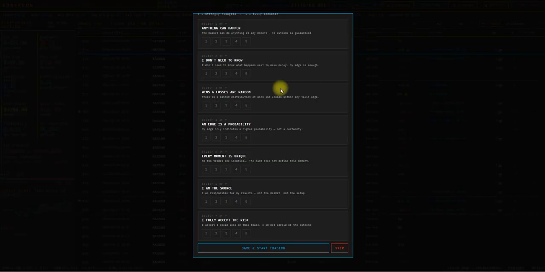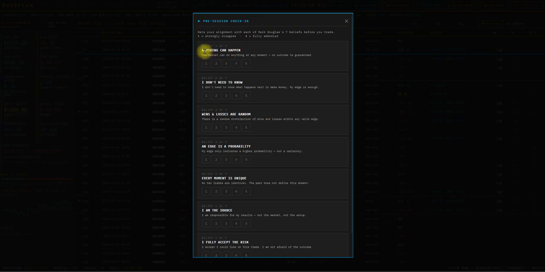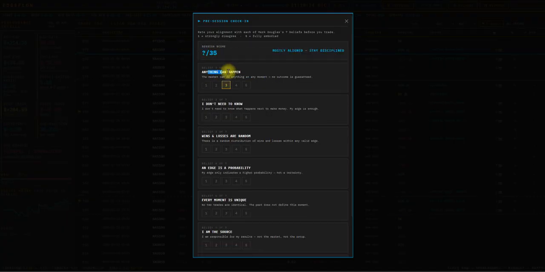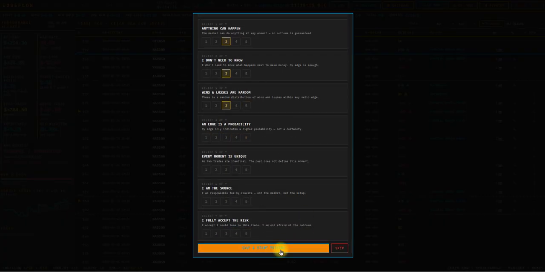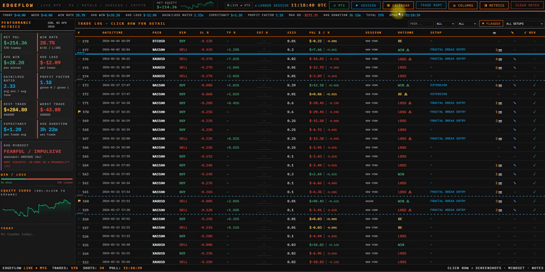When you click on it, before I begin my trading, I just need to be in sync with these beliefs that are in Mark Douglas's book here. Depending upon what happened during the day, maybe I'm a bit on tilt mode, so I just need to retest and read through all of this, and give a score depending upon how strongly I disagree or fully agree with each. I click every one depending upon how I'm feeling that day, and then I just save and start trading.